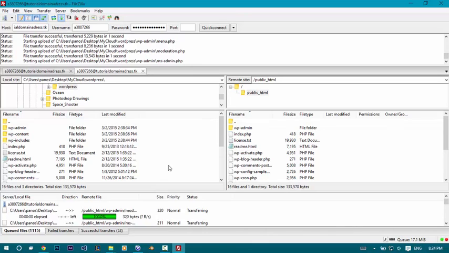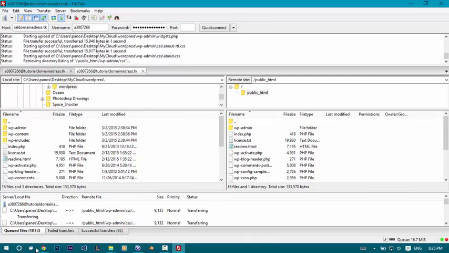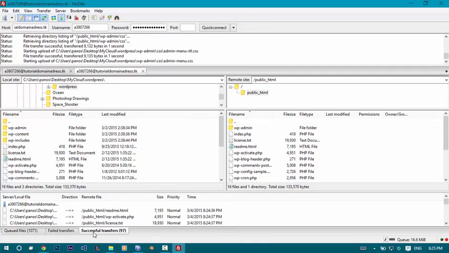While this is uploading, because I don't want you to waste any time, leave this to load. It shouldn't take much time. Honestly, if you have something like more than 20 megabits synchronous speed, because here I'm having something close to 10 megabytes per second. So yeah, successful transfers almost 100, 105 actually. And it shouldn't take much time.